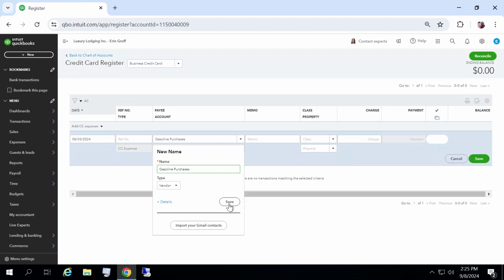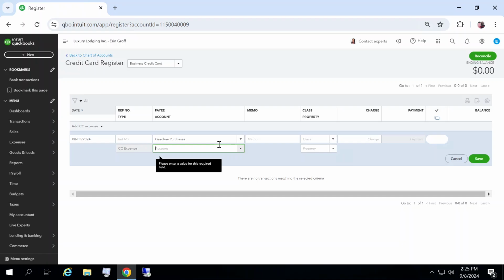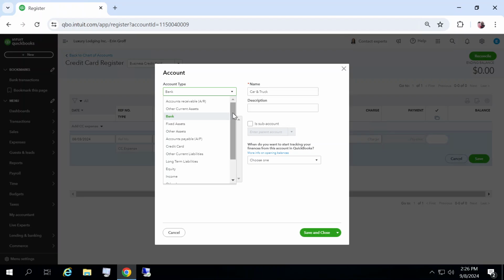From the account, we're going to do Car and Truck, and you can see that is not set up as an account either, so we're going to click Add Car and Truck. Also another quick add. The account type is going to be an expense account.